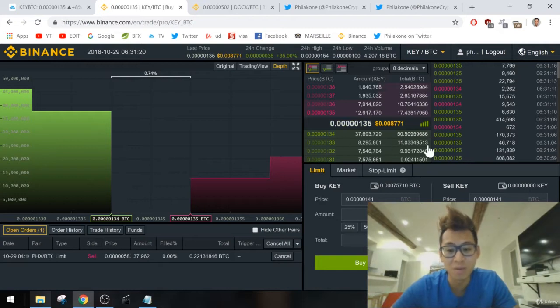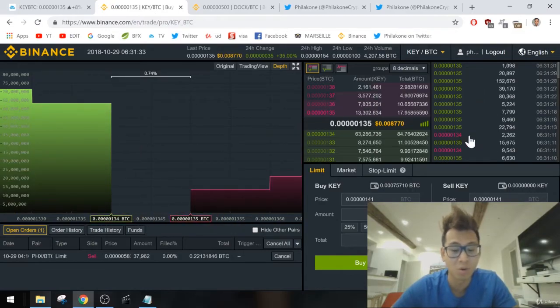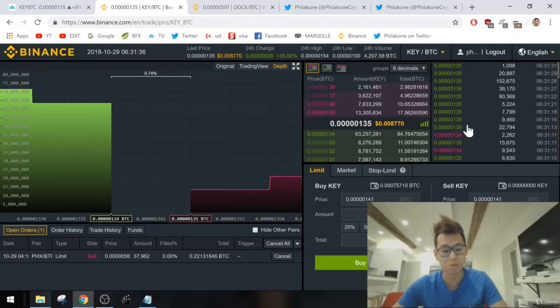We're seeing a lot of people still holding here at the 50 Bitcoin, right? Then we see the 135 range as well, just slightly holding. We see that the bulls are still winning because they're the ones placing the bigger walls, and there's much bigger buy orders than there are sell orders.